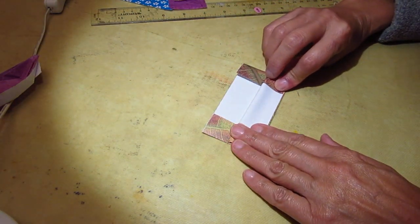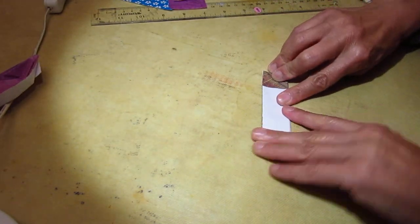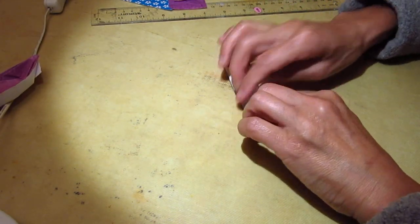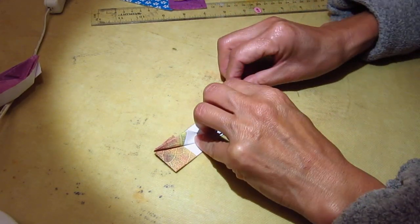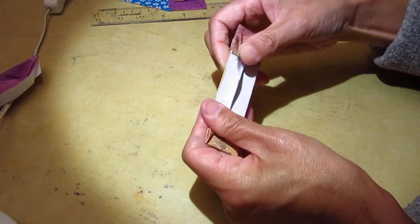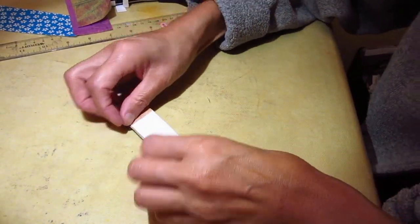Open up. Oopsie daisy. One time. I'm sorry, I'm not so good at it. I have to admit. But I am pretty determined to do it right. Sorry if this camera cannot, it's not in the right angle. Okay.